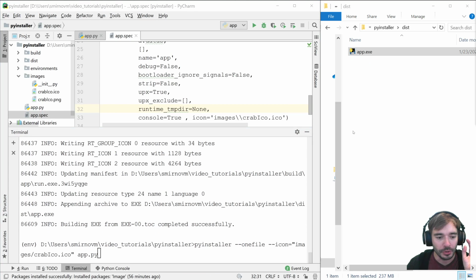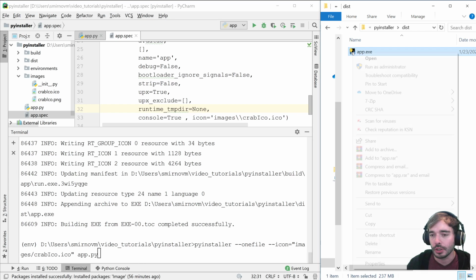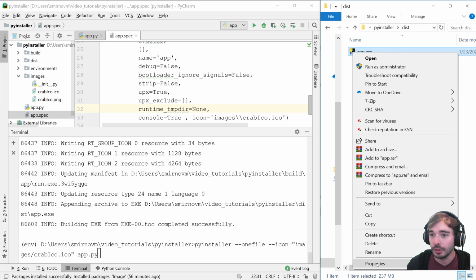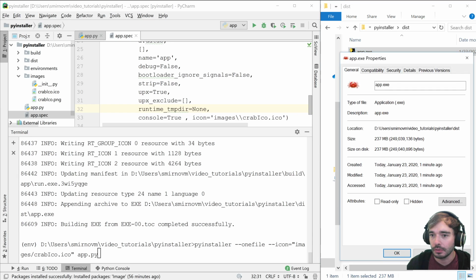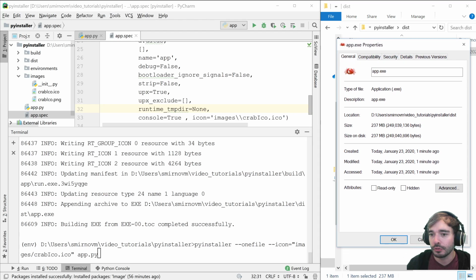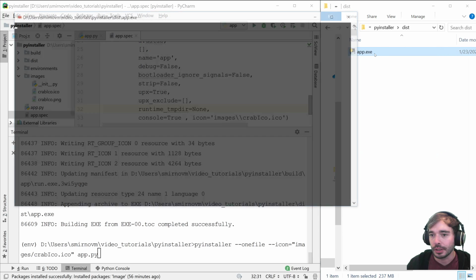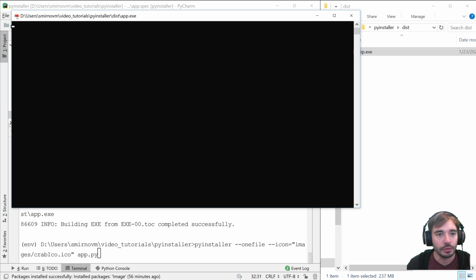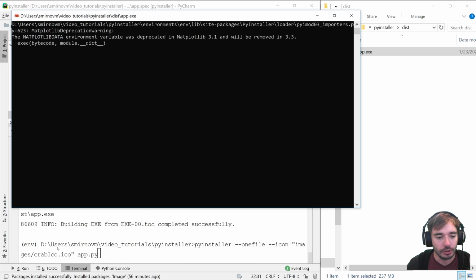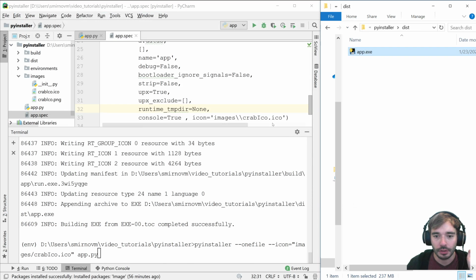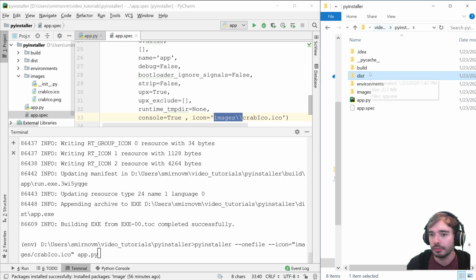Okay, so new piece of information. It looks like everything was working. The icon is setting fine. It's just for some reason not showing up in my Windows. I don't know if it's the way Windows caches icons or whatever. But if we look at the app information, the icon is here. We could hit OK, and then the icon shows up over here. So you don't actually need these quotes around it, and it should be working from the spec file. For some reason, my system is just not showing it.